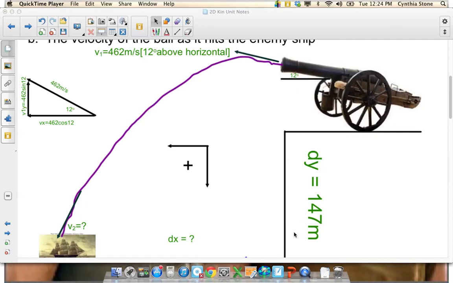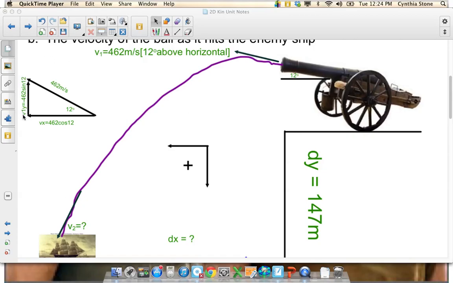The dy is 147. Just a quick little thing, and this picture doesn't represent that at all, but if you don't know otherwise, you can assume that the distance from the muzzle to the top of the cliff is negligible compared to the overall drop, which is 147 meters. Maybe to be more accurate, you could say 148. Maybe that's about a meter off the ground, but if not given, just give the information you have. So here's its exit velocity, the vector that represents that, at a 12-degree angle above the horizontal.